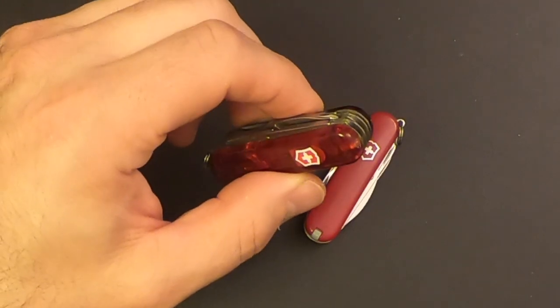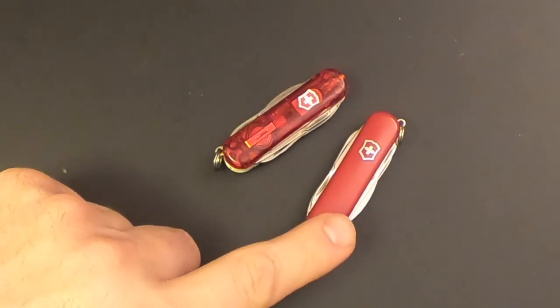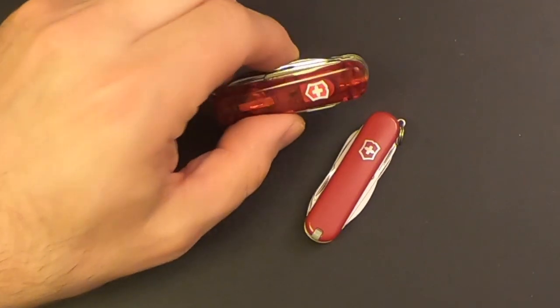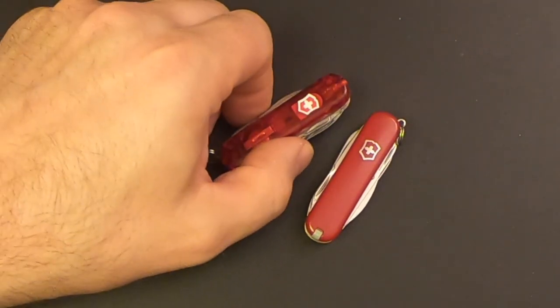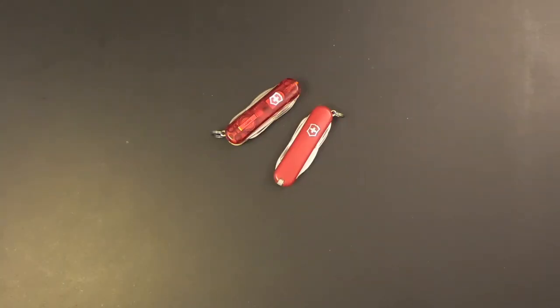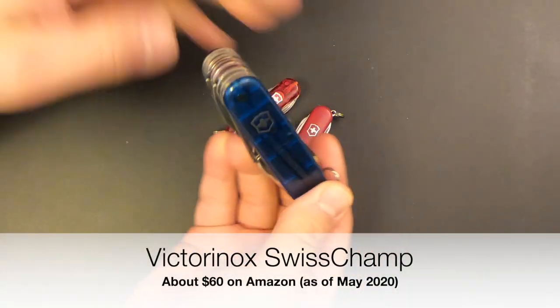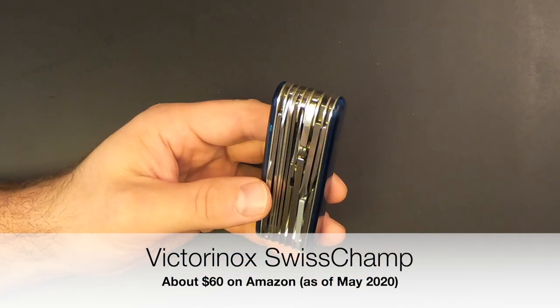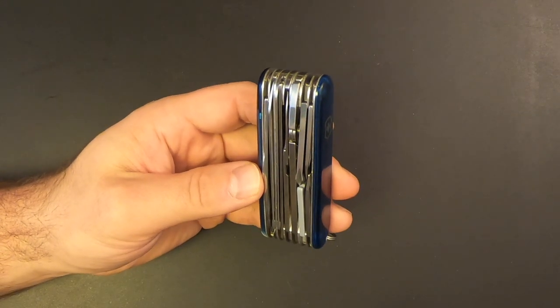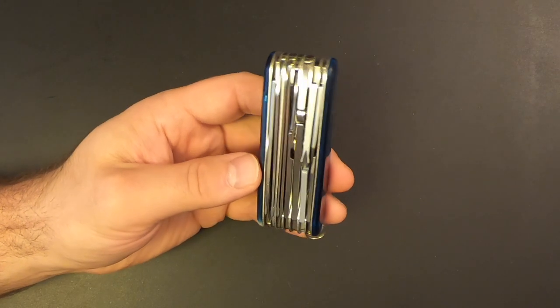The Midnight Minichamp does cost a few bucks more. So where the Minichamp is around 40 bucks right now, I believe the Midnight Minichamp is around maybe $44. Not much of a difference, but it is just a little more expensive. Now there's another Victorinox knife that I sometimes carry with me, although it's usually kept in the center console of either my car or my truck. And that is the big brother to the Minichamp, which is, of course, the Victorinox Swiss Champ. So the Swiss Champ is sort of the iconic Swiss Army knife.